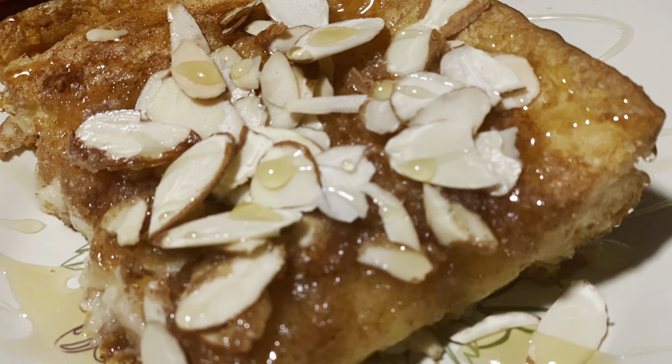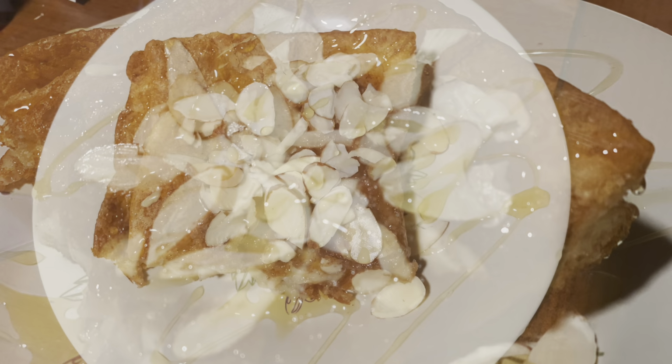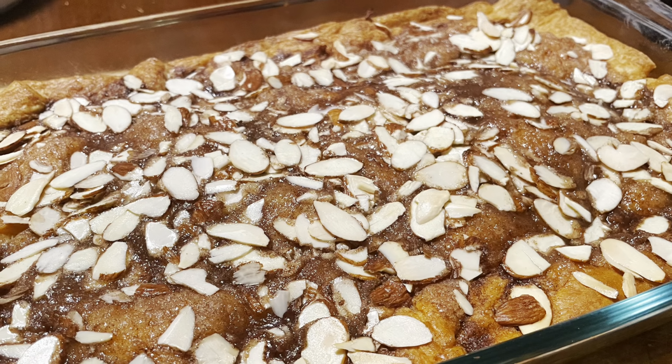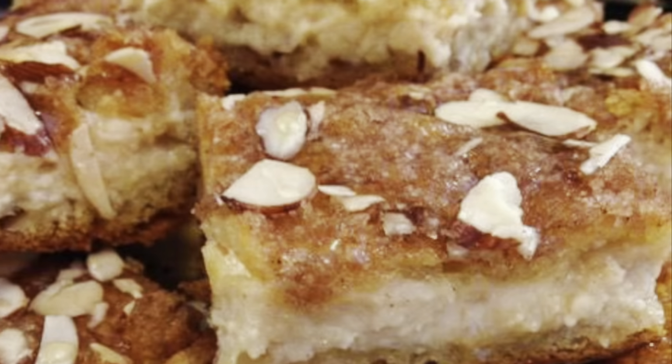This week, I'm going to show you how to make this delicious almond Sopapilla cheesecake. It is amazing. And I know I say everything's quick and easy, and it usually is, but this one, you're not going to believe how quick and easy this comes together. All right, guys, I'm not going to hold you.